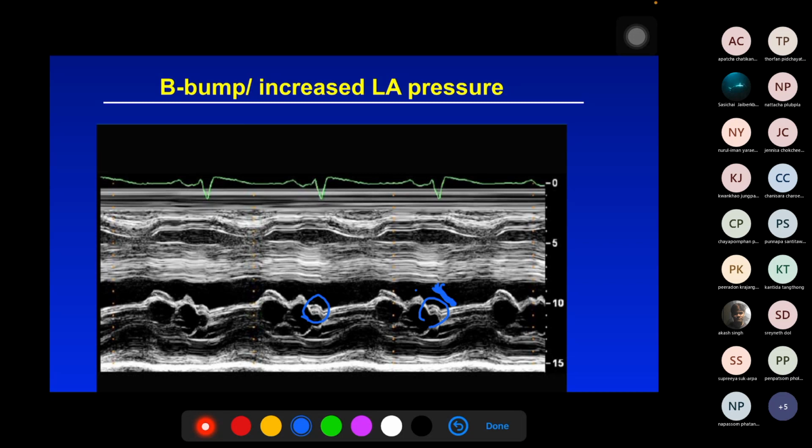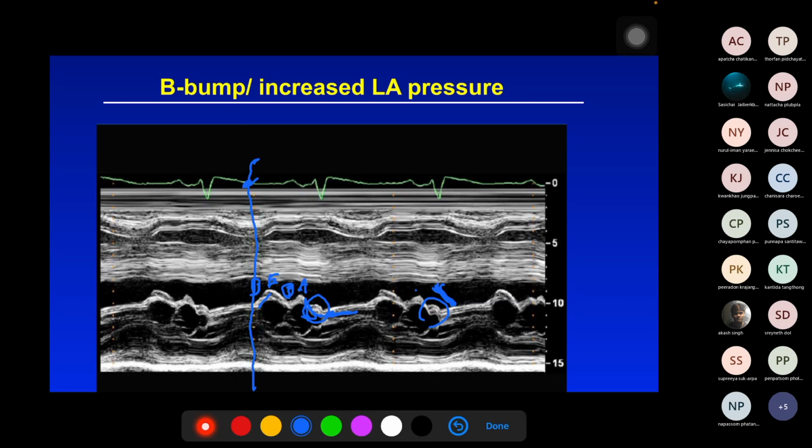Again, you see the end of the T wave here, to start the diastole. The first phase is the IVRT, and then the second is the E wave, early rapid filling. Then it goes to diastasis in the third phase, and the fourth phase is the A wave, or atrial contraction, and then the descending flat line. Then the mitral valve is completely closed in this phase to start the systole here.